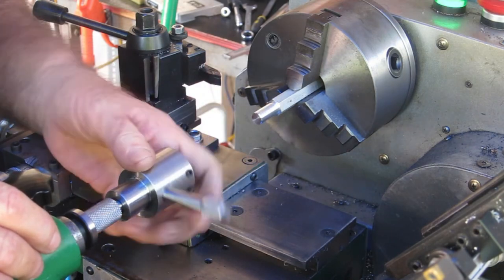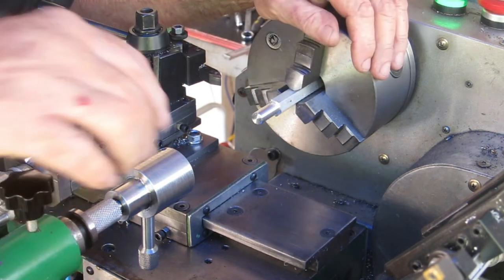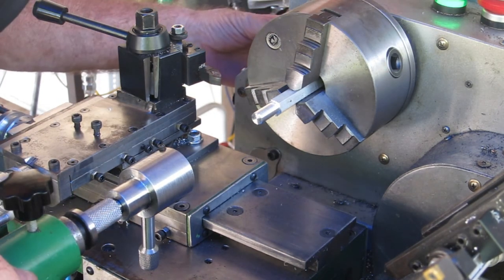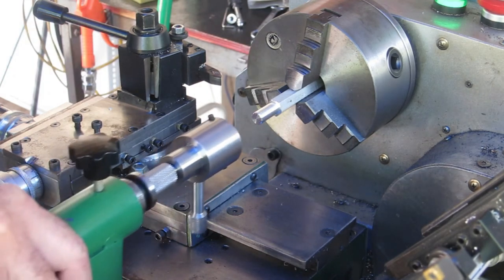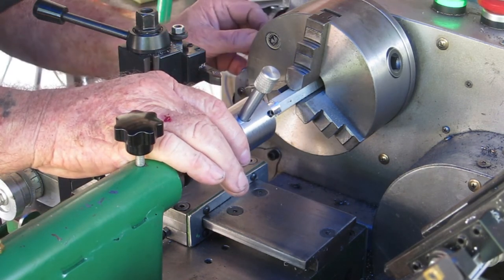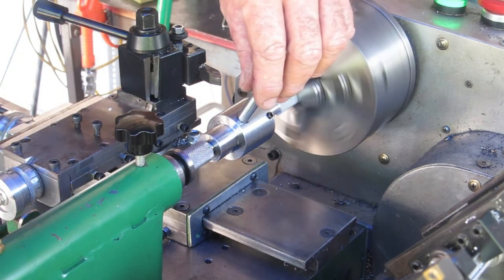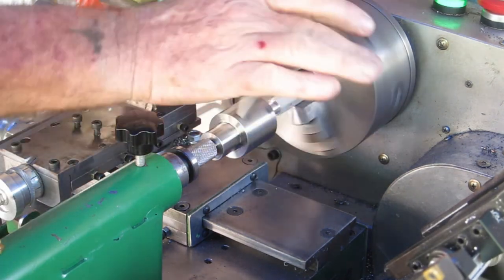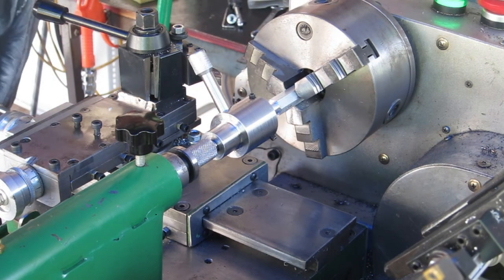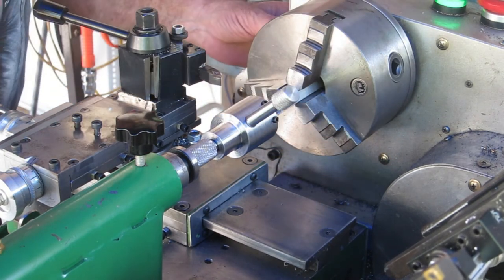That's what we got. So I've decided to chicken out a little bit and thread a piece of aluminium rather than tear this thing out of my hand first time up. Righto, so here goes nothing. Power feed this, well, let it feed itself under power, see what happens. I can't hold it, there you go. Let's try a bit of lubricant on it, back it off and try again.